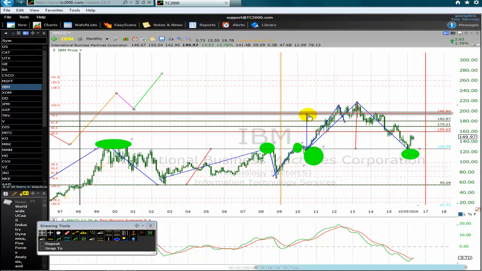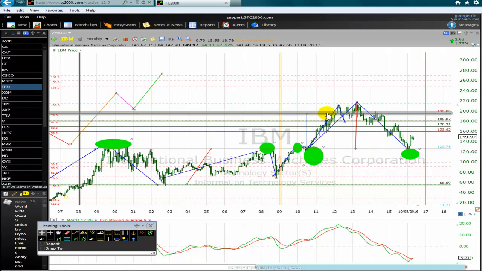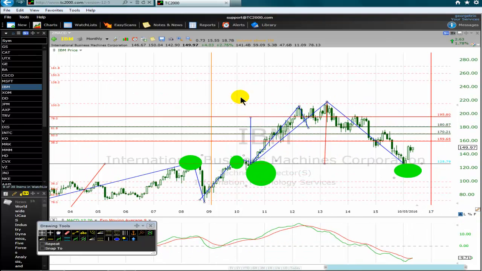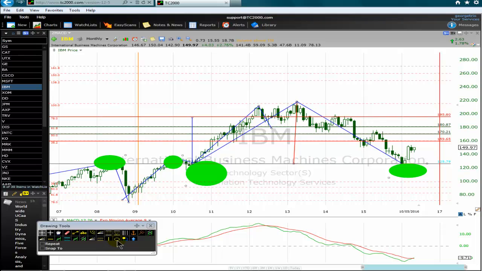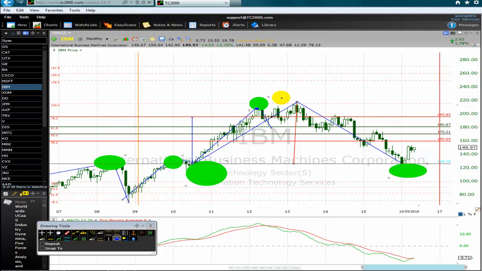So the ultimate target is in the zone of 19580, and the midpoint target in the zone of 15965. As the price starts going up here, as you see, the price went up above the target zone and formed in fact a triple top. A triple top means that people are selling. When you see a triple top, just think of it as people selling. If you see a triple bottom, know that people are buying. So people were selling here.